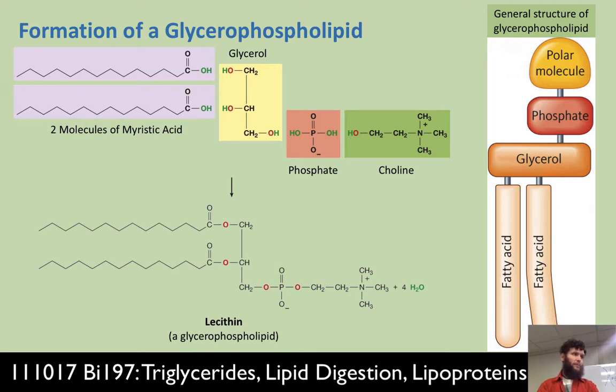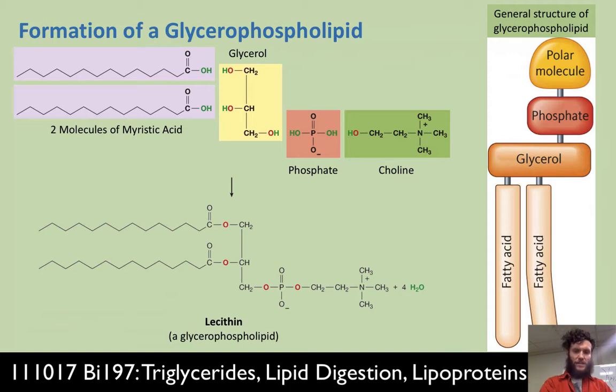So lecithin is a glycerophospholipid that's found all over the place, and it's typically commercially available through soybean. They extract it out of soybean. But in general, the general structure of a glycerophospholipid is two fatty acids sticking off the bottom of a glycerol, just like any normal triglyceride, except one of the fatty acids is now linked to another polar molecule via this phosphate group. Okay, all that does is increase the amphipathic nature. There's still this greasy tail, but now the head group is much more polar than it would be in a normal triglyceride. You guys following this?